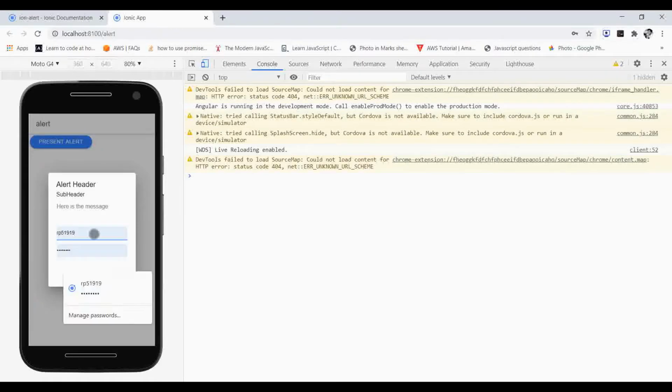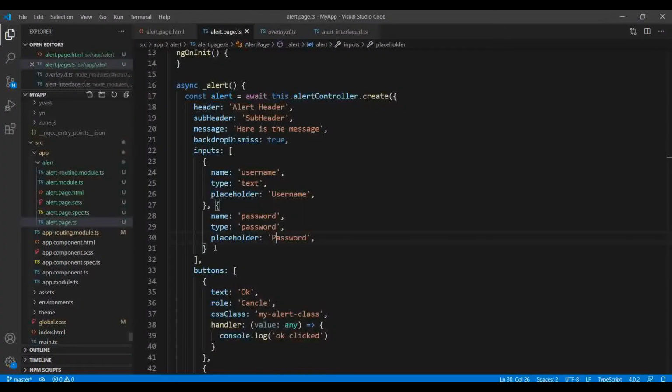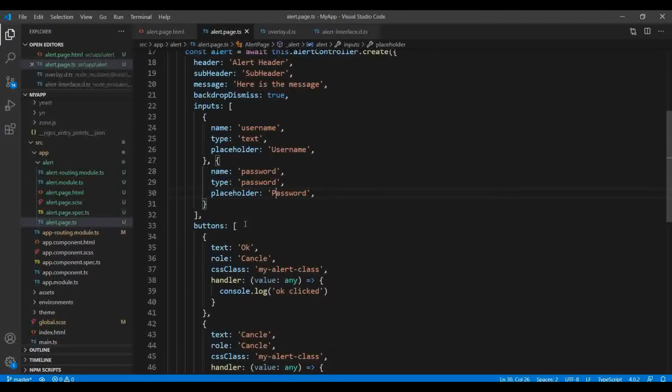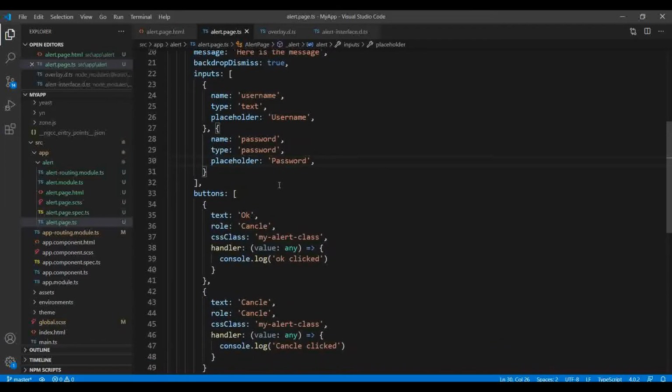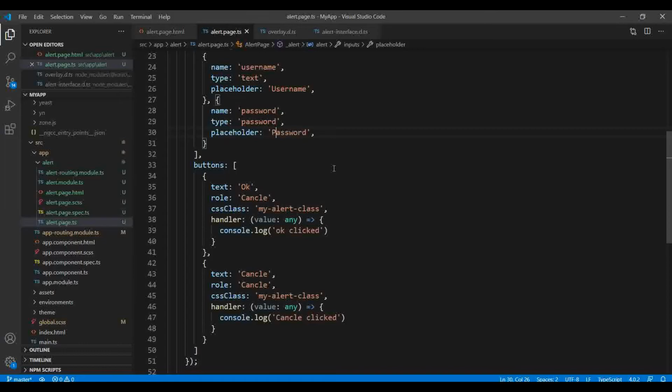Now let's see how it looks in our present alert model. So this is the way you can use it. We can just use anything over here, like my name, my tech assembler, and the other thing is what we write with password, same thing, ABC, but you cannot see it. And on click, we can get these things. So these are the things that you can use.